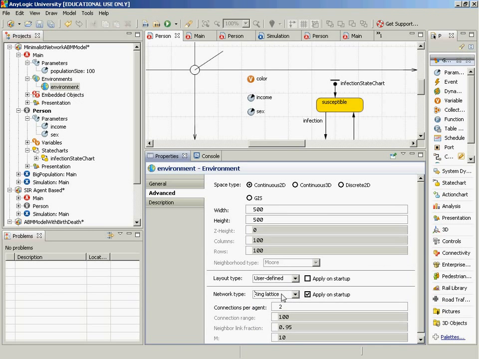And what it does mean is if you were to switch over to one where it has an operational meaning, like distance-based, and change it, and then switch network types, it will still remember it. It doesn't toss it out, but it grays it out to show it's not operational. Generally speaking, it's to afford you a way of quickly changing network assumptions and seeing the effects without forgetting your parameters. Okay. So we're doing ring lattice here, and I'm going to do 2 connections per agent. And let's run this model.